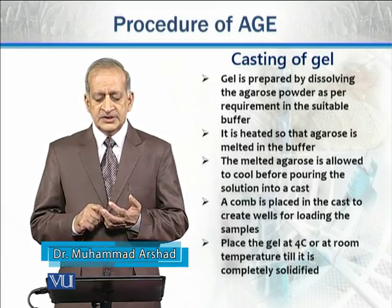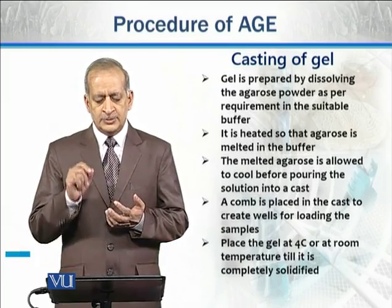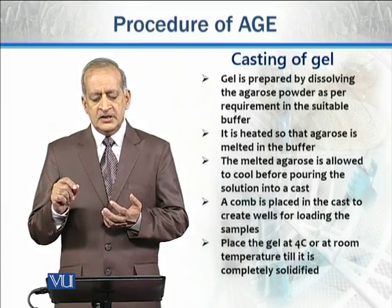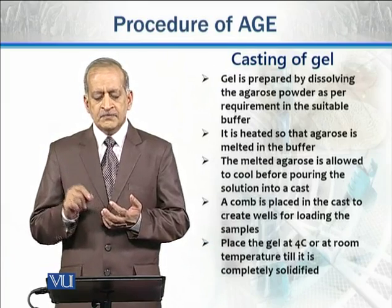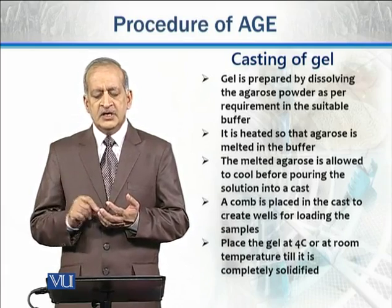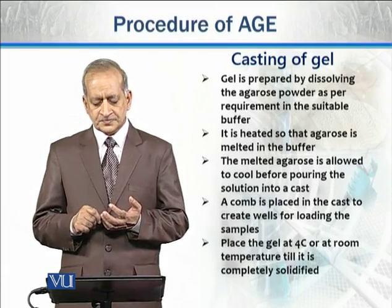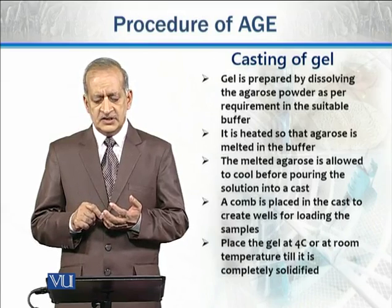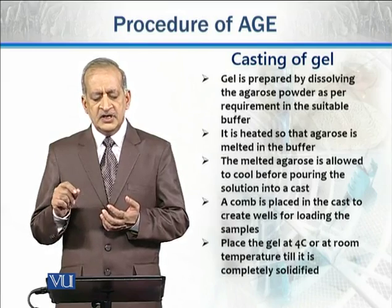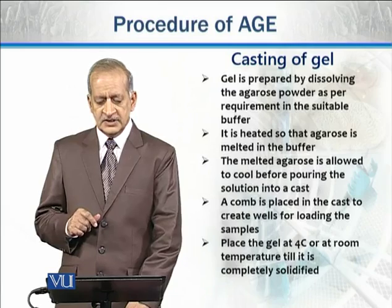The melted agarose is allowed to cool to some extent before it is poured into a cast. And then after pouring, a comb is placed in the cast so that wells are made where samples are loaded with the help of micropipettes. Finally, place the gel at 4 degrees or at room temperature till it is completely solidified before electrophoresis.